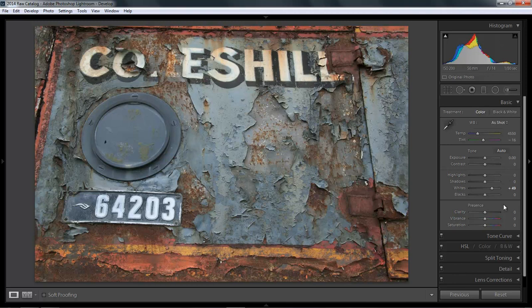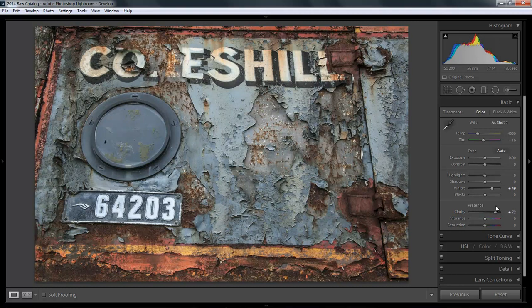Now, of course, when I've done that, I start to lose a little bit of the impact. Although we've put some in, I want to increase that. I'm going to do that with the clarity. I'm going to step the clarity up halfway. Just click so that it jumps and I can see what it does, and that looks pretty good. Now, can you see what I mean about the manipulation here and the impact it has on our perception of how sharp this image is or was?